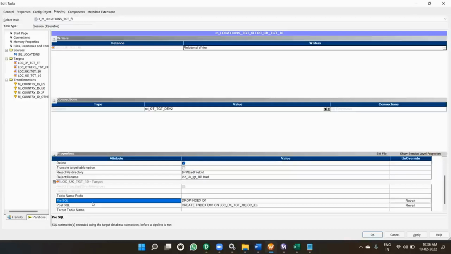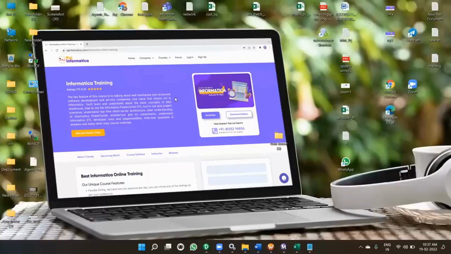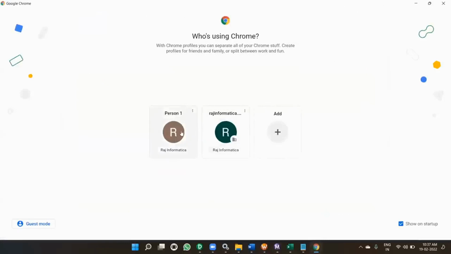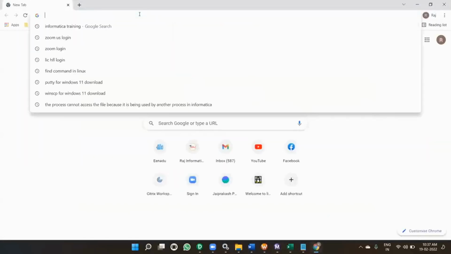And delete and truncate, which will act faster? Truncate only. And what is the difference between delete and truncate? Truncate is a DDL, delete is a DML. Truncate will act faster, delete will act slower. In truncate, you cannot use a where condition; in delete, you can use a where condition. Those are the three differences. Truncate will not drop the indexes.